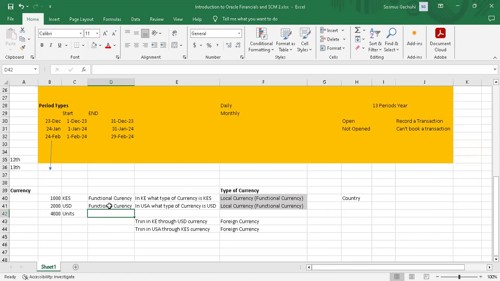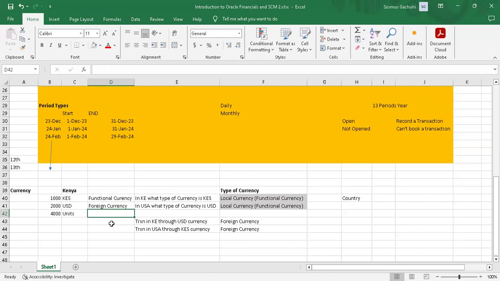So okay, let's assume this transaction happened in Kenya. If this transaction happened in Kenya, this will be foreign currency.